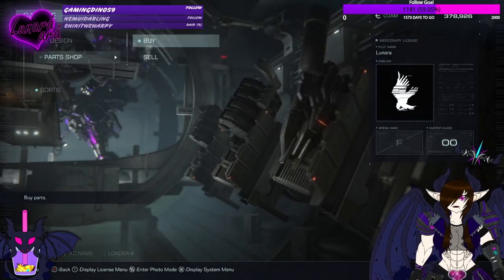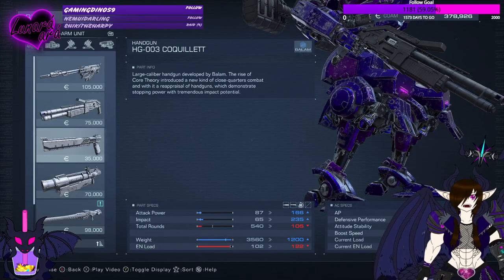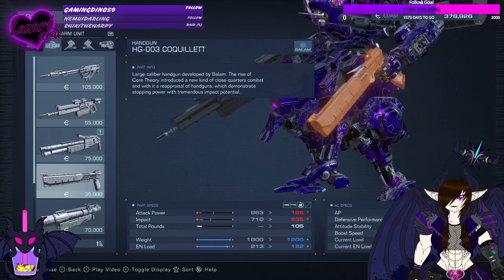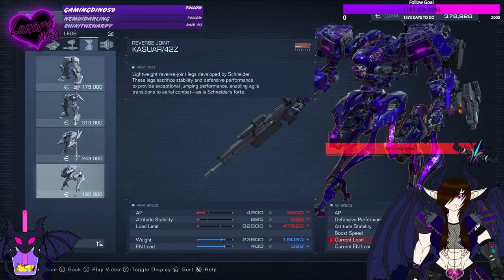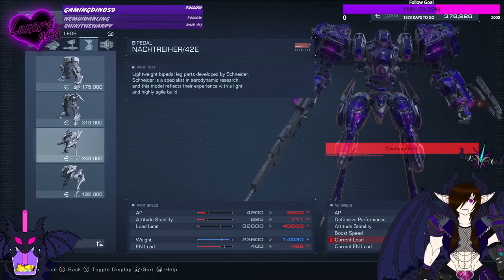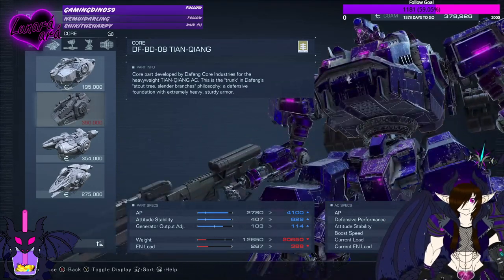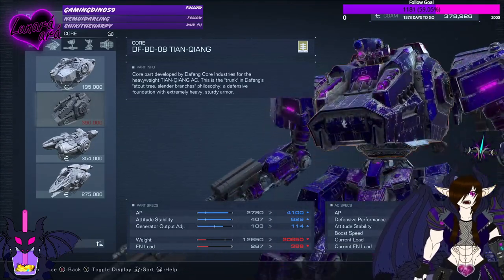Ooh, new parts available. Giant shotgun. Okay. We got some new guns! Oh shit! Damn! Oh, new set of legs. Those things are nutty looking. I want to get that chest, but I still don't have enough money. I'm just shy.